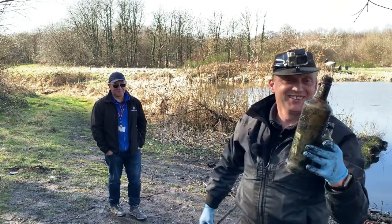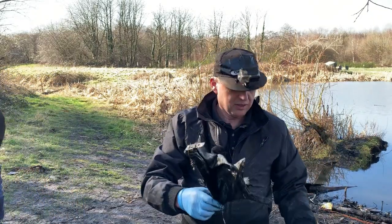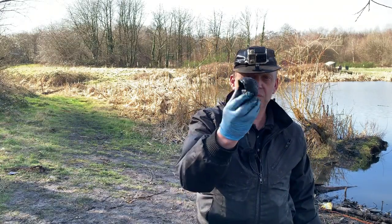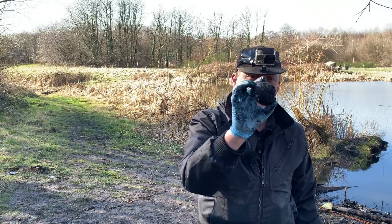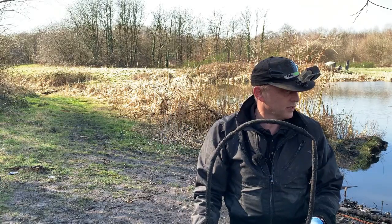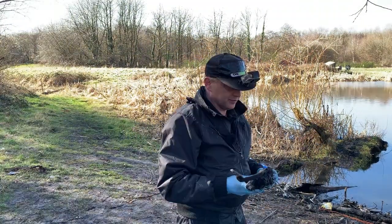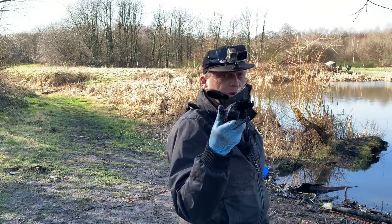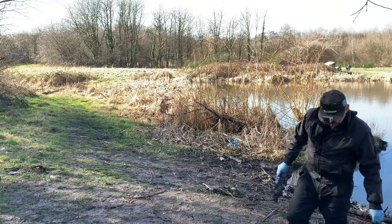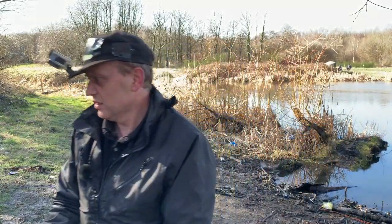There we go, got a couple of bottles that came up with a grapple. Canopy off an old push chair. And a small end cap off something. Either way, go to the scrap man. There we go, got a hoop of rebar. And Nicola pulled out a brake pedal off a motorbike. The bracket. Some of these at home, and I'm just going to donate them back to the fisherman. Got a side panel off a motorbike, some random bits there.